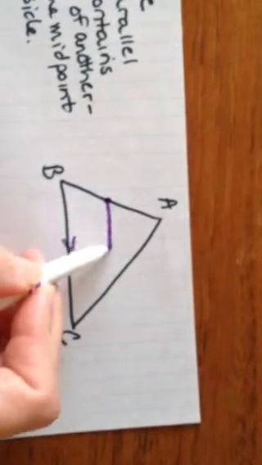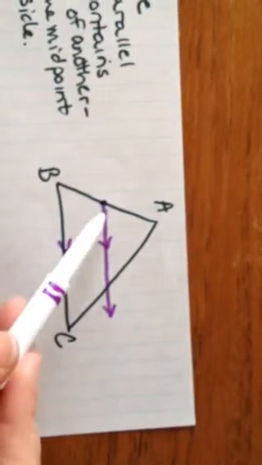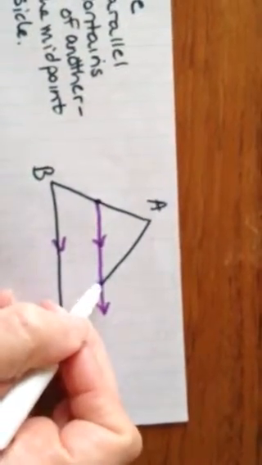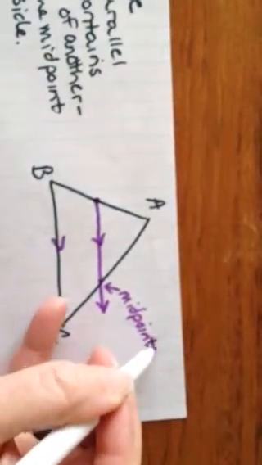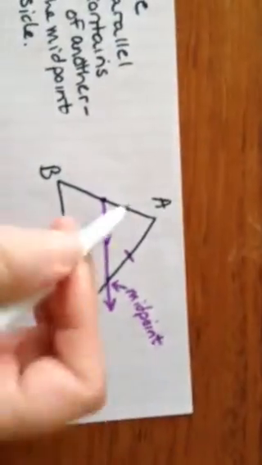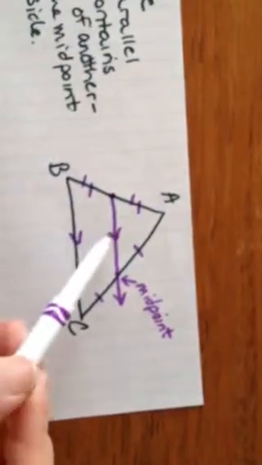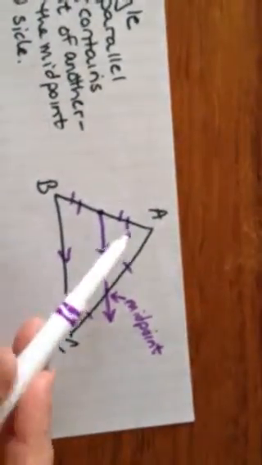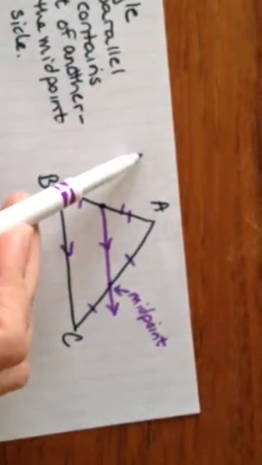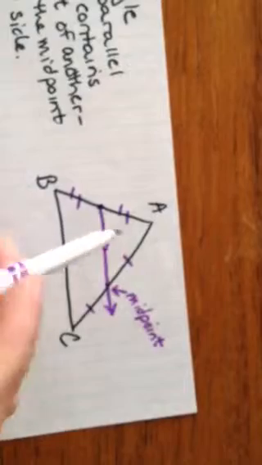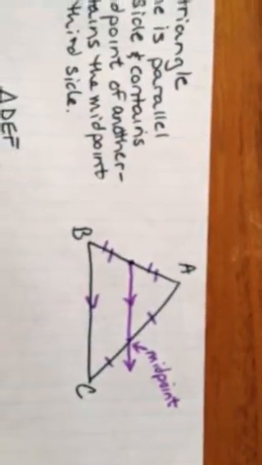When I do that, because these lines are parallel and this hits a midpoint, this is also going to be a midpoint. And what do we know about midpoints? You got it. It's going to create equal sides. Here we are with those parallel lines again and cutting equal sides. What that's going to tell us is that if I were to run a line parallel up here through the vertex, then my pieces are congruent by that same theorem we just learned.